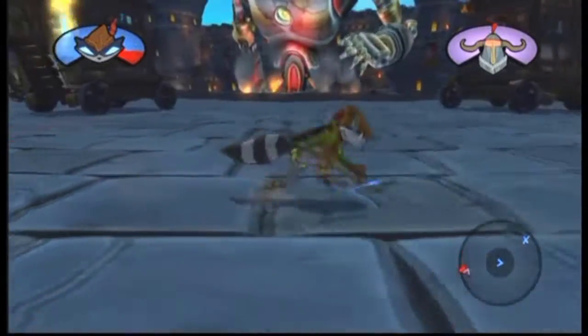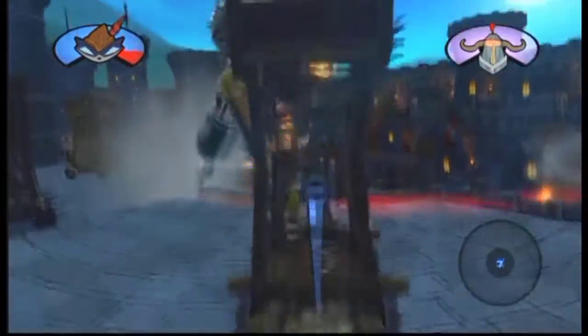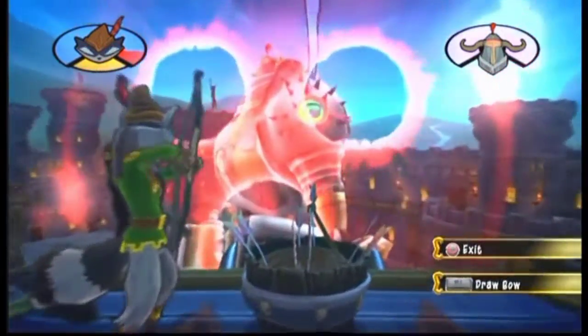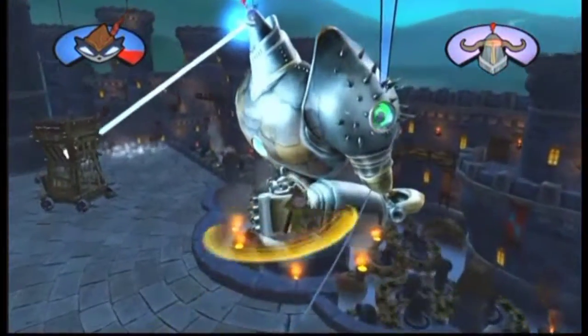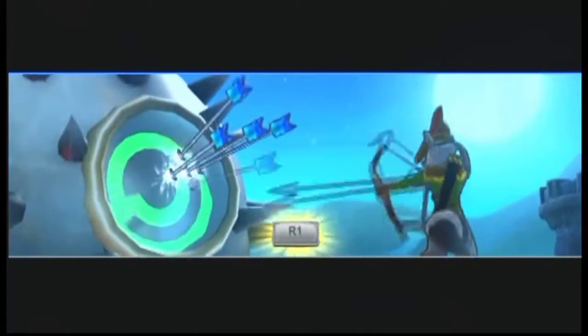Now to avoid the little red circles that pop up on the ground so we don't get blasted by missiles. And we need to use a radar to figure out which catapults or which platforms we need to go to next. Now we need to work on the other arm. I can't believe I managed to nail that. I thought I was going to miss again. And time to plug some arrows into this.